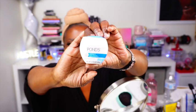All right, so now I'm going to go in with my moisturizer, and this is by Pond's. I have been using this for years now, and this is 24-hour moisturizer. Now, according to the ingredients, it is dermatologist tested, and it won't clog your pores. So I think that's why I kind of like it.